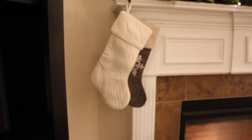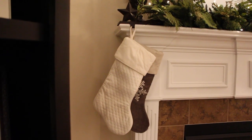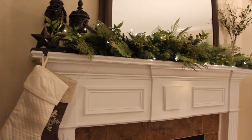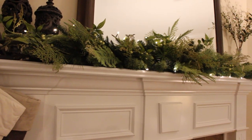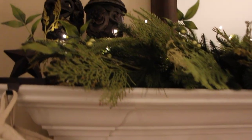Swinging over here to the fireplace, we just have our stockings hung. I liked the look of two together this year instead of one on each side, so I just did that. And then we have a pretty swag on the mantle — I bought this new last year and I absolutely love it. It's got little battery-powered LED lights; you can set a timer, which is so nice. I just love the simple green of it. I'll give you a closer look.